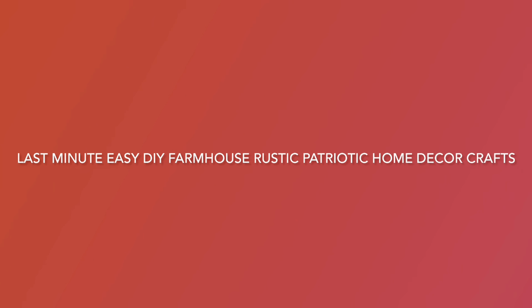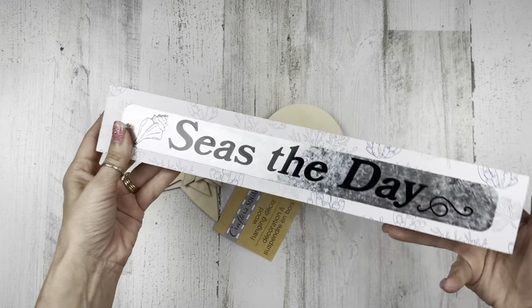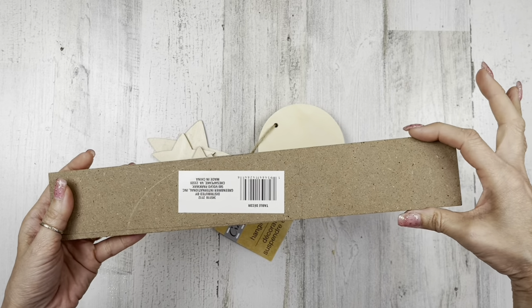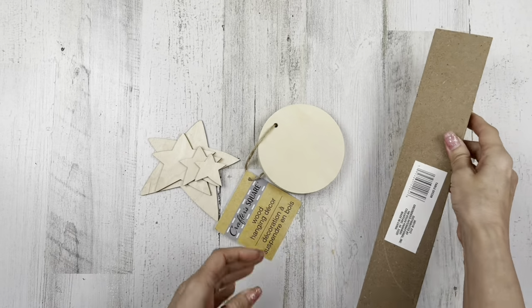Today we'll be working on some last-minute, easy DIY farmhouse rustic patriotic home decor crafts. That's a mouthful, but let's get started with project number one. For this project, I'm going to be using one of these signs from Dollar Tree. You can use any signs, of course, but I'm using this because I like the width of it.